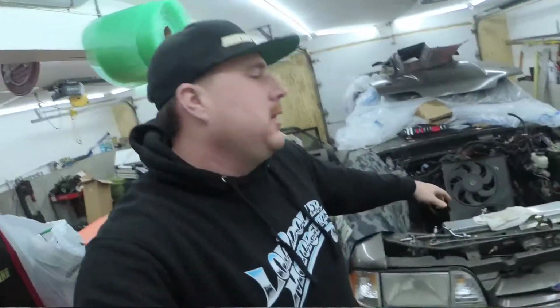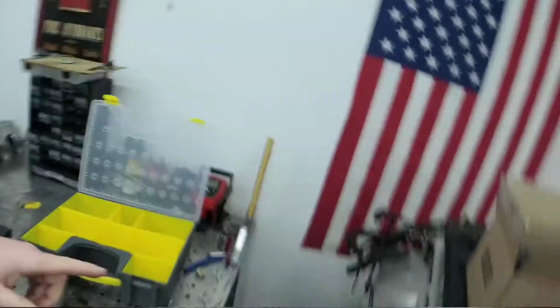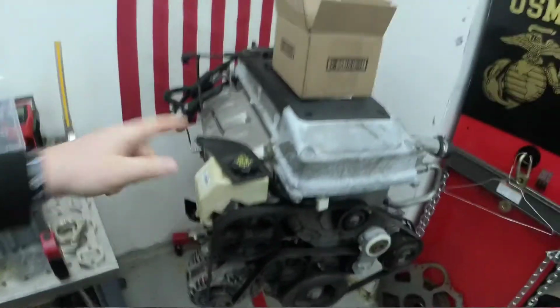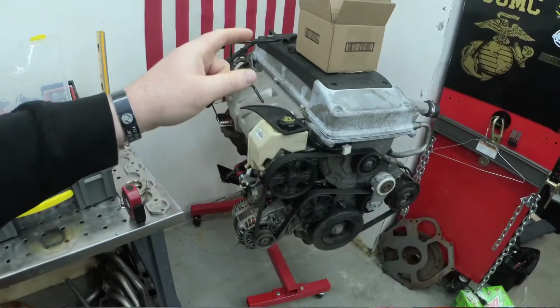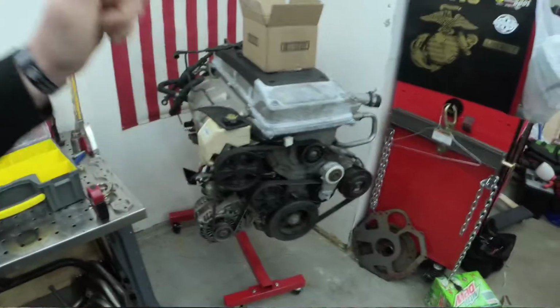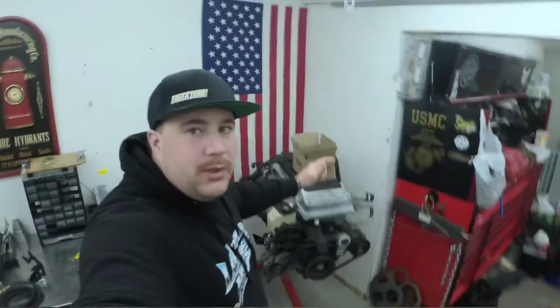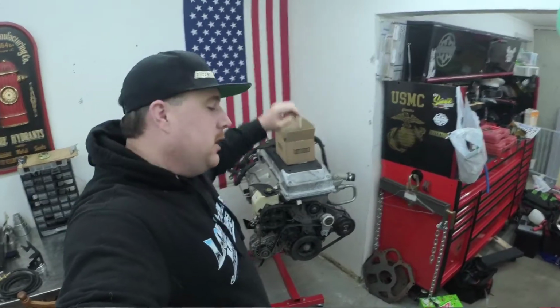So, as you saw in the last video, we went ahead and test fitted the Barra into the Fox body, took it out. Now it's sitting over here in the corner, and we're gonna start tearing this thing down and basically checking out the internals, getting it ready to go out to the machine shop and get it prepped for the build. So we'll go ahead and start tearing this thing down.